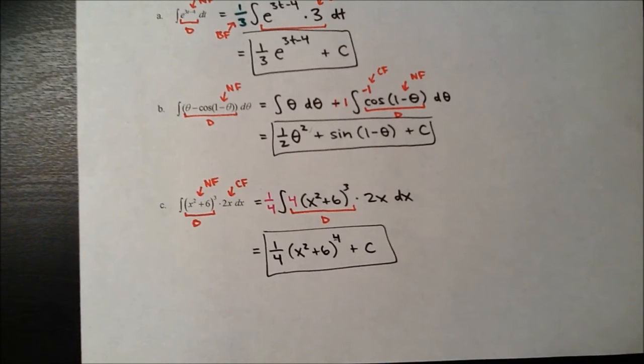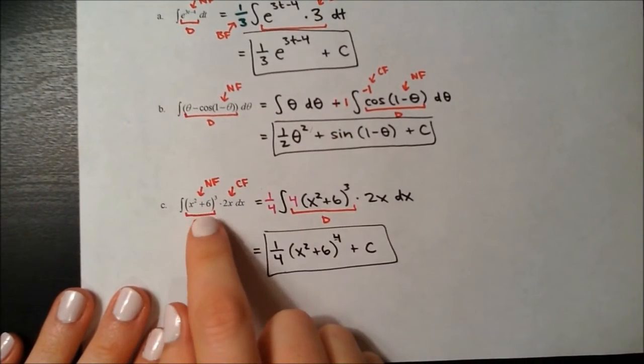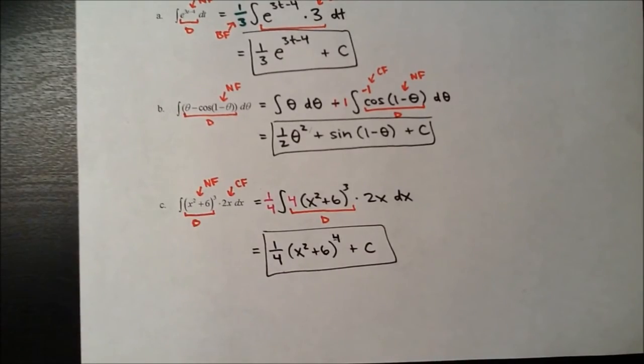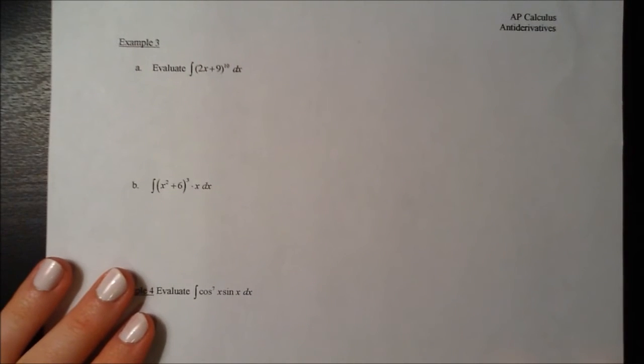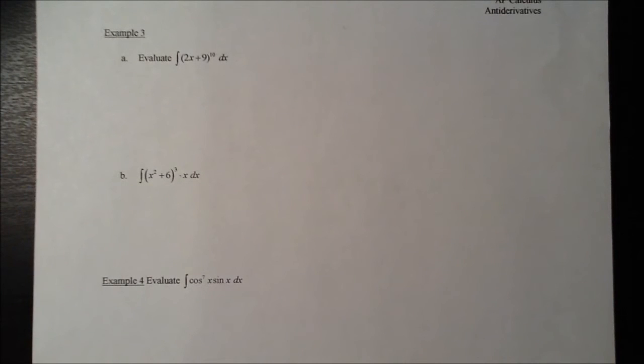So we've seen these examples. We've seen examples where the correction factor is missing, and now we just saw this example where even a piece of the derivative part was missing. So these last couple we're going to look at. If we flip the page to this last one, these ones are now missing both. Okay, so we're going to walk through, throw in everything that we're missing, and then balance it out.